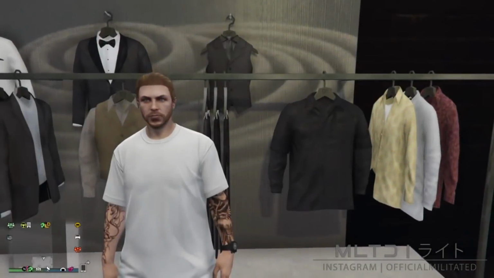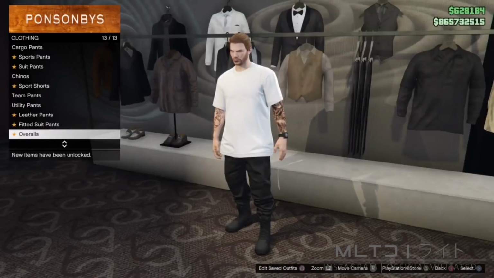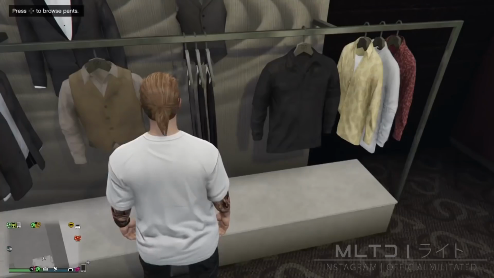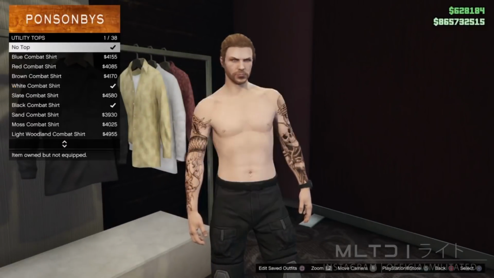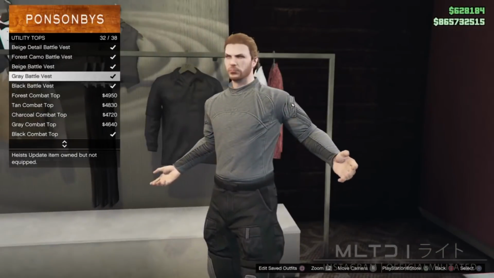We're going to start off in the clothing store and we're going to head over to the pants section. From here we're going to go down to where it says utility pants and we're going to purchase the black battle pants. Once we've done that, we're going to back out and head over to the top section. From here we're going to go down and go into utility tops. Again, we're going to go down to the bottom of the list like I always say, and this time we're going to purchase the grey battle vest.